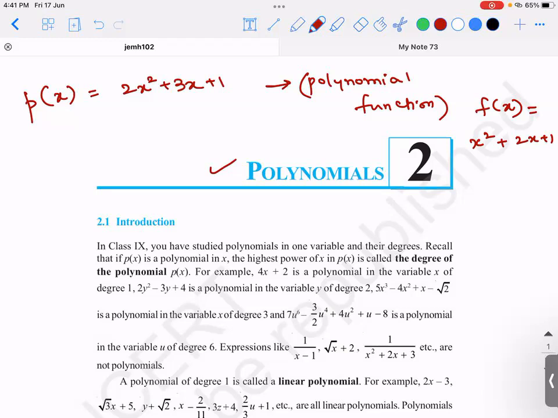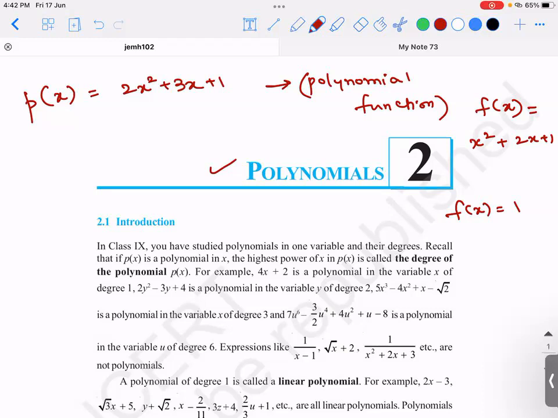For example, if I give you f of x is equal to 1, what did I write? Left hand side I wrote f of x, and right side it is 1. What is 1 basically? If I take x square plus 2x plus 1, 1 is a constant. So if I write f of x is equal to 1, that is also called a function. The prefix you will add to that function is constant function. About functions you will learn more in your 11th standard. Are you able to understand what I'm trying to say?